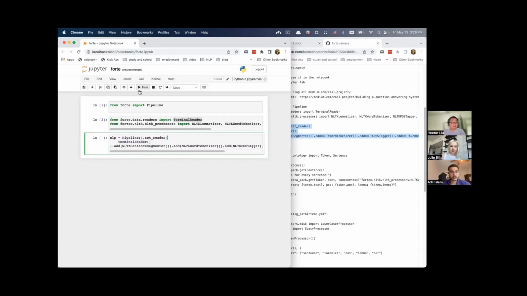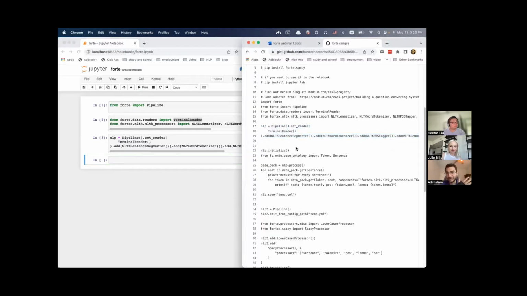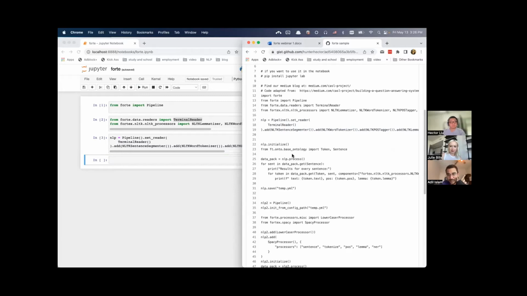Right? So wait, Hector, I don't mean to interrupt, but this is actually quite revolutionary in and of itself, right? Before seeing this for the first time, I was kind of confused because it didn't make sense to me that we had a pipeline that was actually just one command. I imagine in order to put these different NLTK processors together, I would have to fill up a page or so of a notebook, quite a few lines of code, but this is just one line that has the entire pipeline.